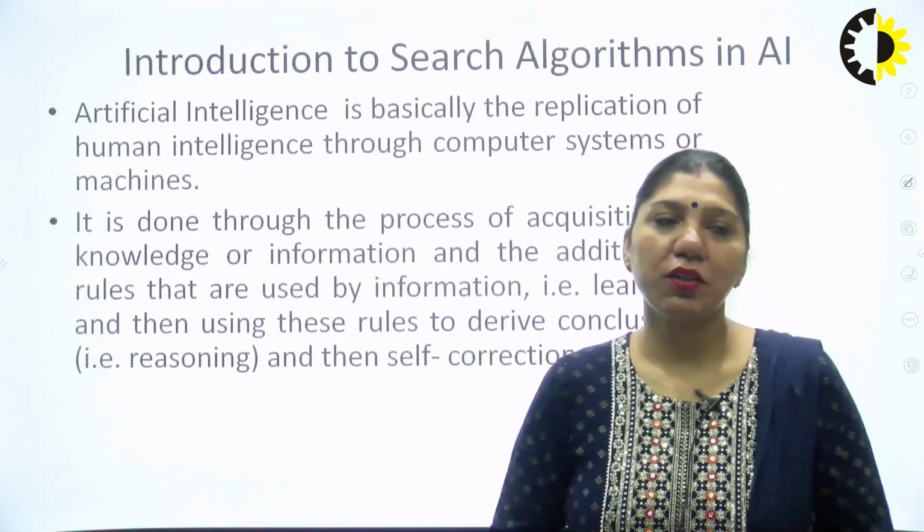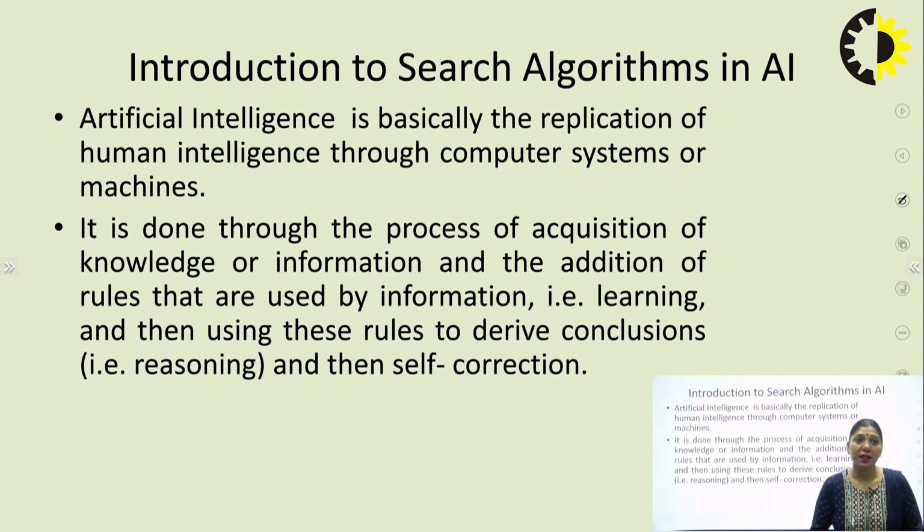So what are searching algorithms in AI? Definitely, AI is basically the replication of human intelligence. You know very well, AI, the artificial intelligence, is the intelligence which is created artificially. It is just a replica of human intelligence. What the scientists want is that they want machines to act just like a human. So they are creating more machines and more environments by which everything can be managed by humans, and of course it gets translated completely to the artificial impact. So that is what is mentioned here.